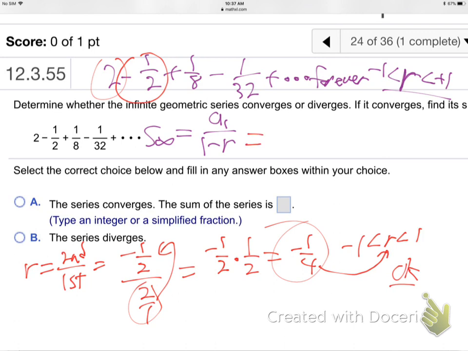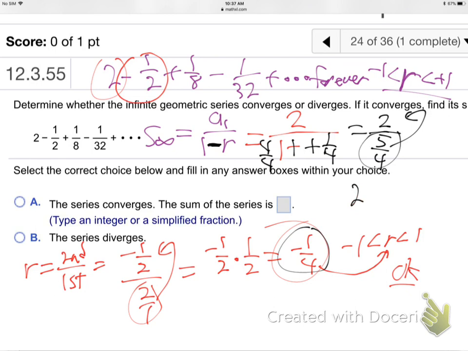So A1 is 2 over 1 minus R. What's R? I'm going to let you finish that. There's a mistake lots of people make right at this point. So I want to give you a chance so I can help you if you're making that mistake. So notice there's a subtraction symbol right in the formula, huh? And then R is, in this case anyway, also negative, so we got the double negative thing. Just be careful. Double negative, so it's going to be positive, right? So just watch out. So 1 plus 1/4, that's 5/4. Is that okay? Because 1 is 4/4. 4/4 and 1/4, 5/4. Grab that, flip it up. So it's 2 times 4 over 5, 2 over 1, 8/5. Done.